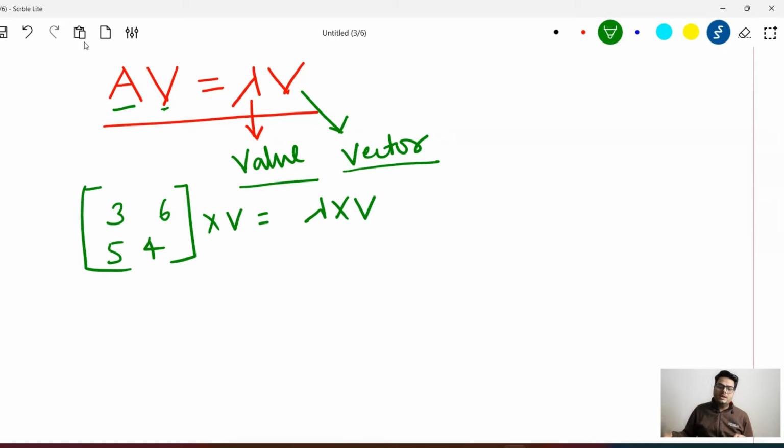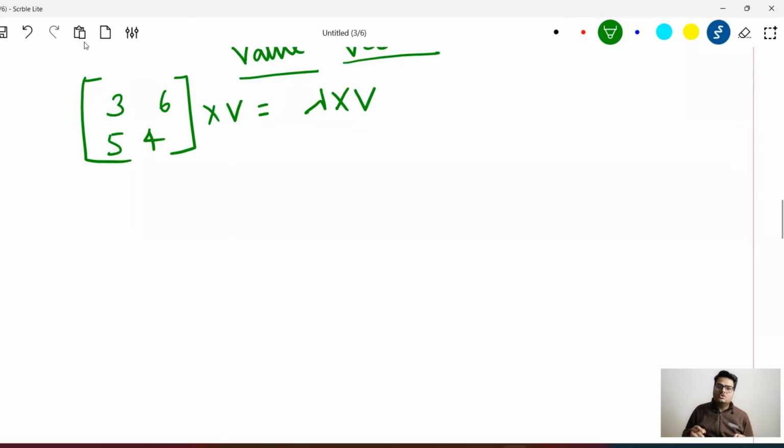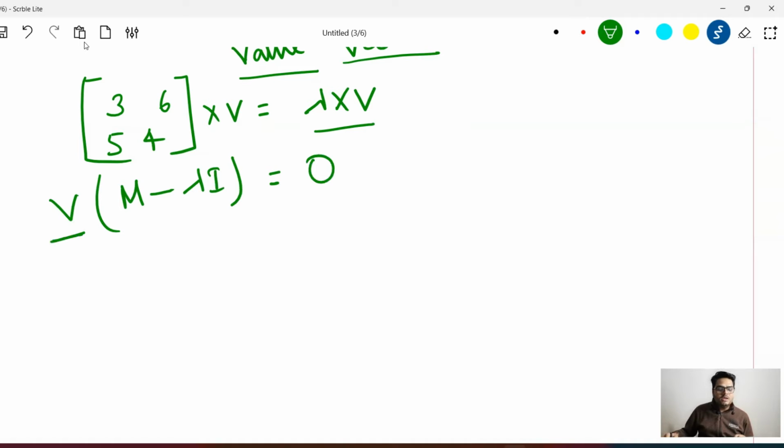Now suppose I want to find out what are the eigenvalues and eigenvectors for this matrix. So what I have to do is solve a quadratic equation basically. How it will be solved is you can just bring this right hand side term here and equate it to 0, and if you take the V out, then you will see that inside we have our matrix, and then we have minus lambda I. I is nothing but your identity matrix, equal to 0. Assuming V is a non-zero quantity, if you solve this equation, you get the value of lambda first.